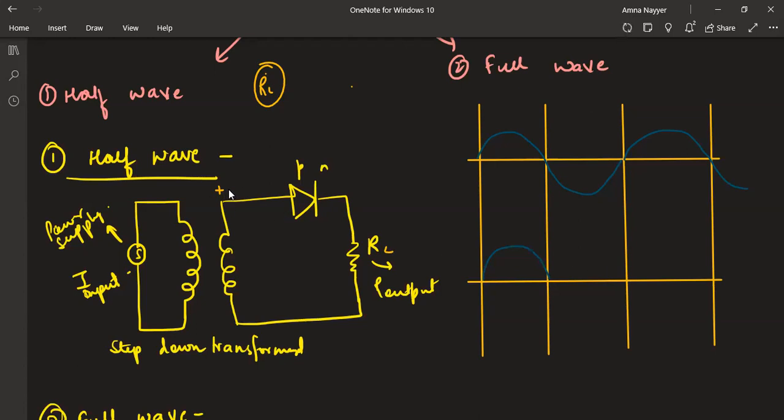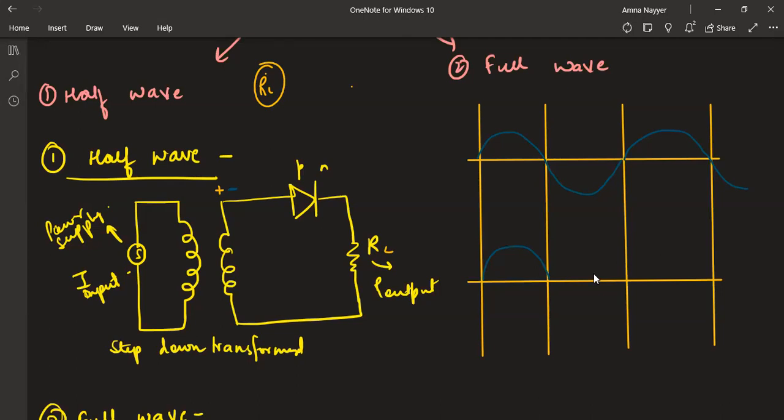See, once it is induced, it will become negative. The P-type is connected to the negative terminal, the negative portion of the coil's charges. It means reverse bias. Reverse bias, what did we study? It does not detect it. If it does not detect it, over. No output will be generated.